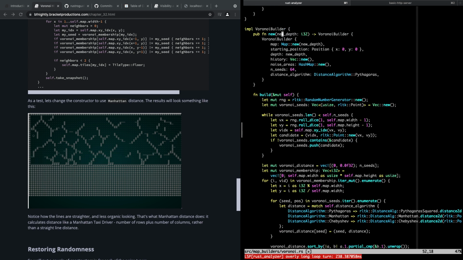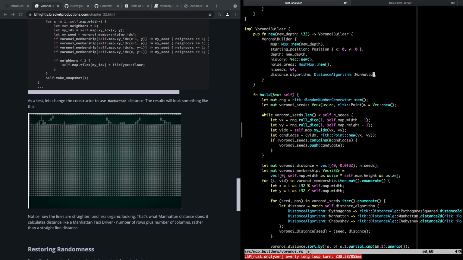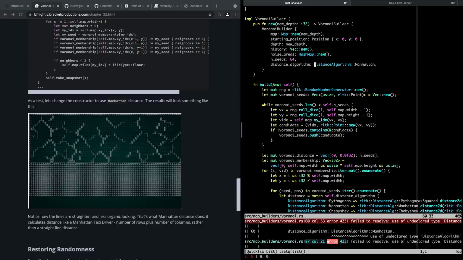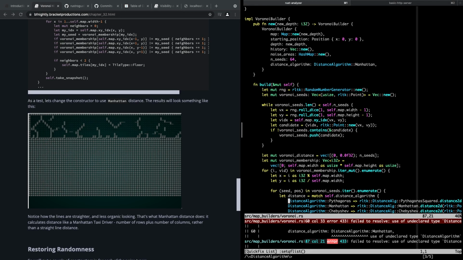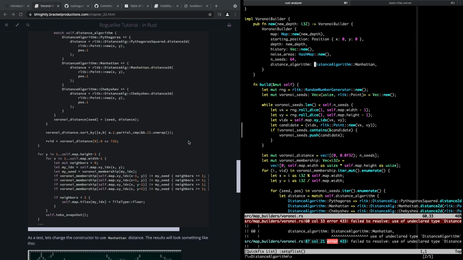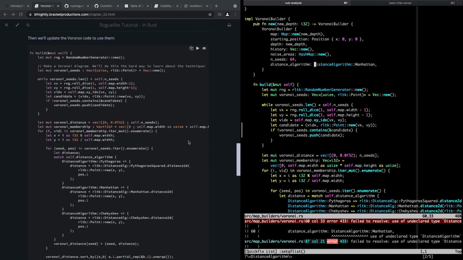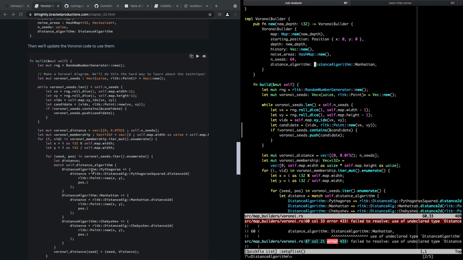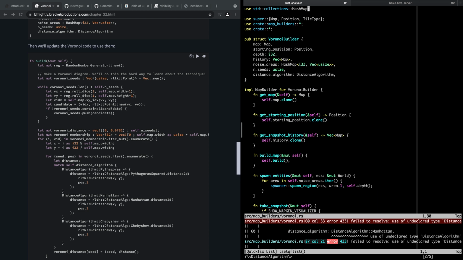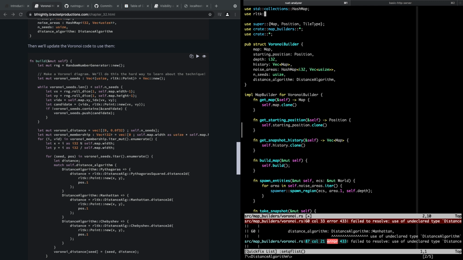Let's change the default to Manhattan. See if it builds. It's going to give us, oh, I was going to say it was going to give us warnings. Where does distance algorithm come from? It must come from RLTK, right? Use RLTK distance algorithm.